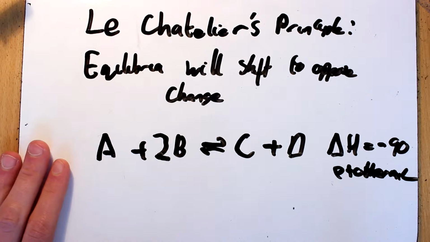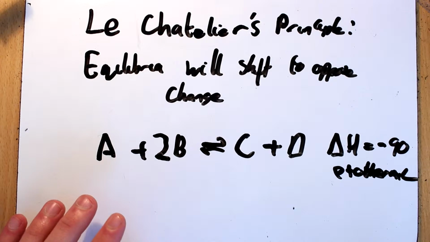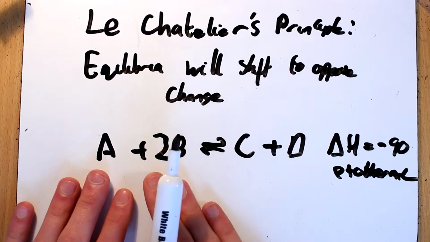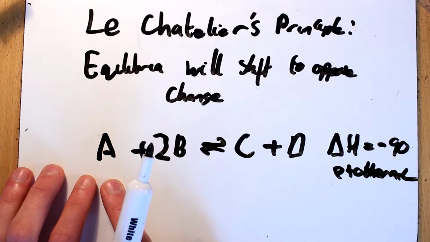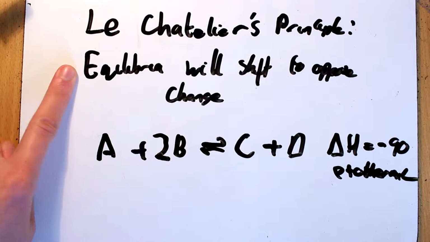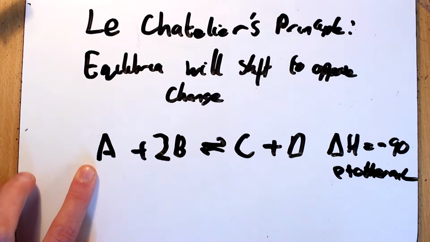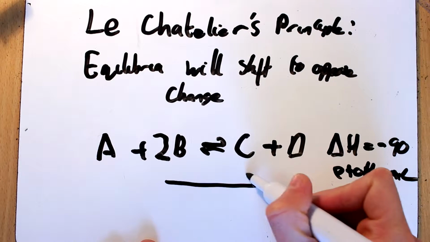So now I'm going to start with probably the most obvious one. We're going to add a few moles of A in. So imagine we had a test tube, and it was at equilibria, and we had so much of our reactants and so much of our products, and then we added a load of A into the solution. What would happen? Well, if we look at Le Chatelier's principle, the equilibrium will shift to oppose a change. So if we add a load of A in, to get rid of A and bring it back into equilibria, we're going to have to create more C and D. So it's going to have to react with B to create C and D. So the equilibrium will shift to the right.